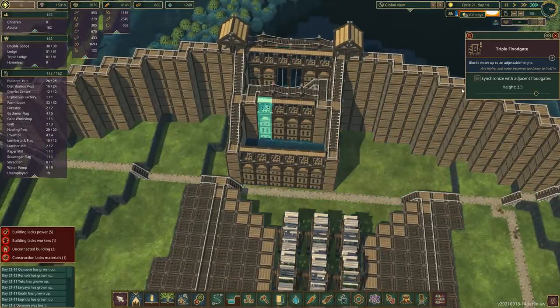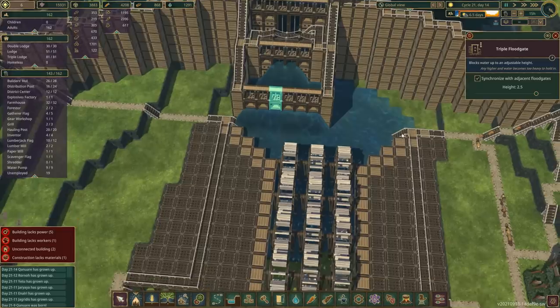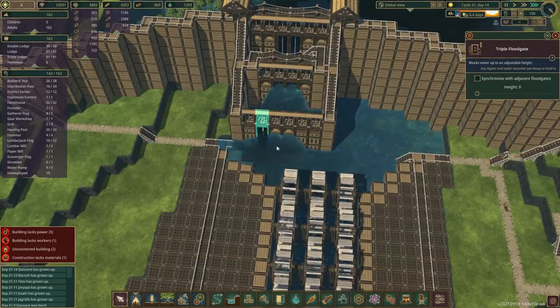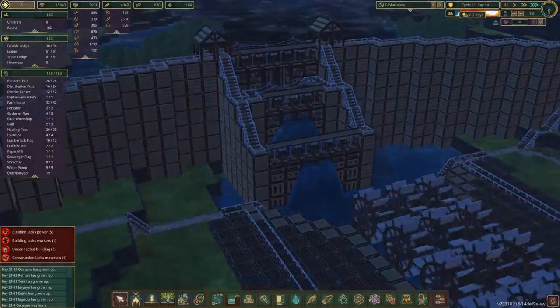We'll do the same with this, actually. We'll desynchronize that one and that one. And we can drop that down to allow water out. And I tell you what, let's do the same with this. So we'll desynchronize the outside four. Actually, you know what? Let's take those up to height 3, so that we've just got it coming through those two. There we go. Oh, that looks so good. That looks so good.